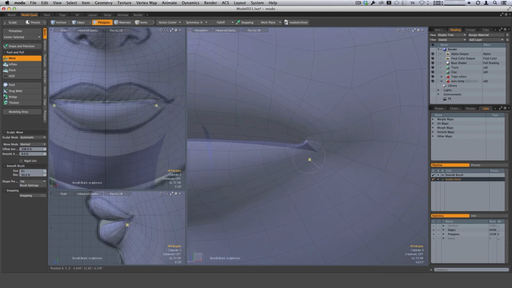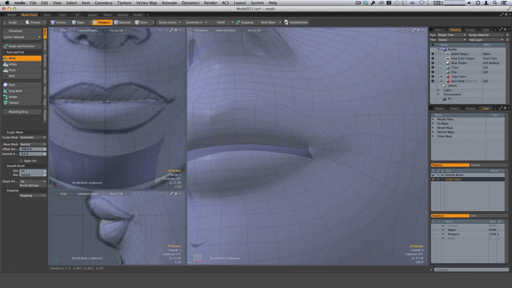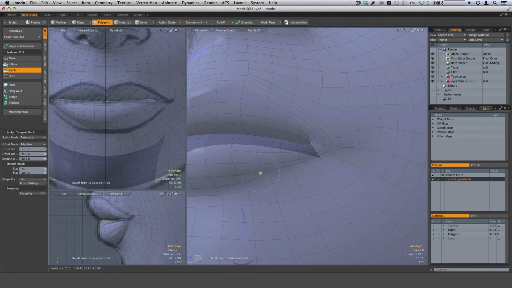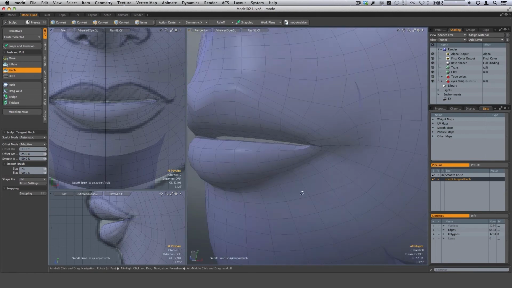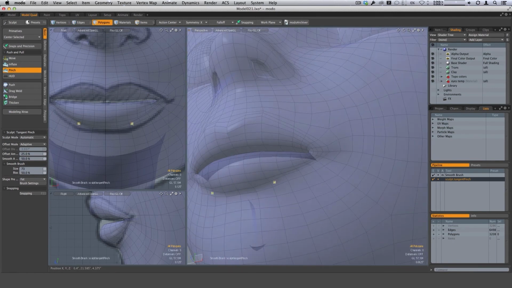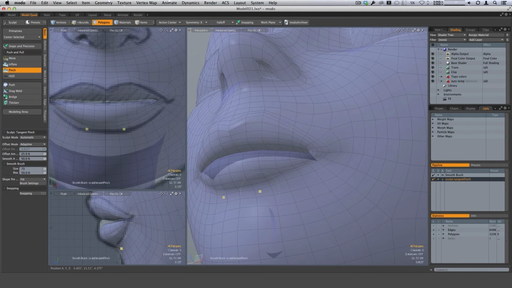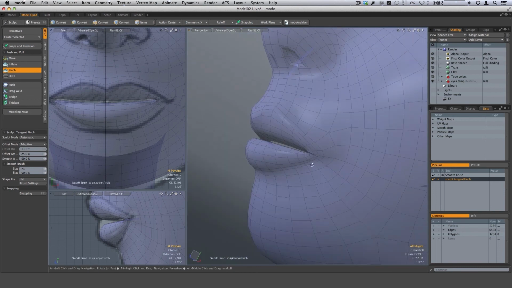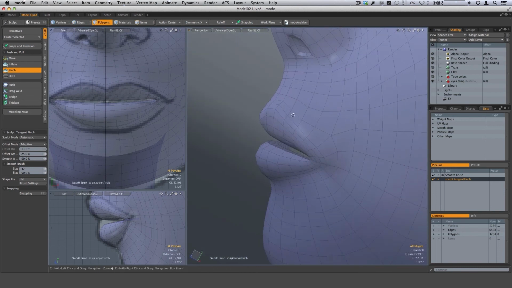So I can come back in here and tighten that up. I'll show you another tool that I like to use at this stage. That's the pinch tool. The pinch tool is great because it works on hills and valleys. So I can come back in here and really just sort of tighten things up. Now notice I'm still not getting things super tight. You want to work towards it. You don't want the geometry to be too close, too quickly.